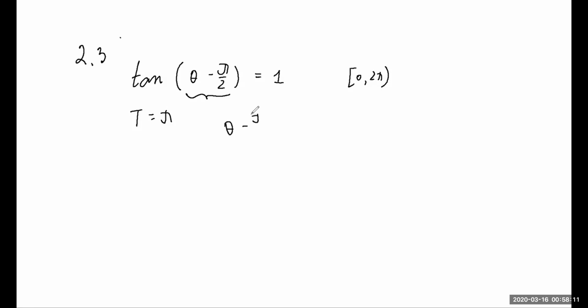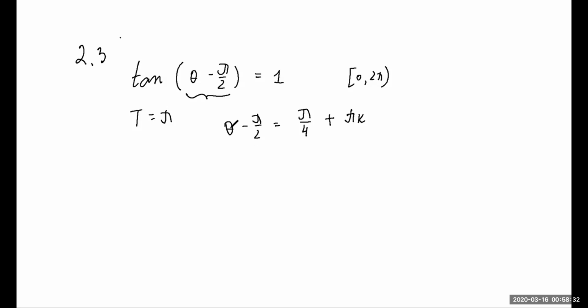Tangent of what angle is equal to 1? You know that that's pi over 4, right? Pi over 4 tangent equals 1. What I'll need to do, usually we add 2 pi k. Here, guys, we're going to add pi k because 1 period is equal to pi.